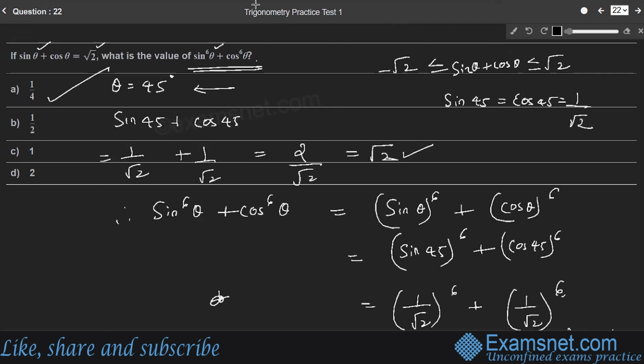So one more method is considering sin theta plus cos theta and squaring both sides. There is another method. You can go for that. But the easiest method is directly taking the value of theta, because we know the value of sine theta and cos theta, and the sum lies between minus root 2 and plus root 2, right? So the value of theta is 45 degree. Only for sine 45 and cos 45, which is equal to 1 by root 2, their sum will be equal to root 2, right? So therefore, the final answer is 1 by 4.